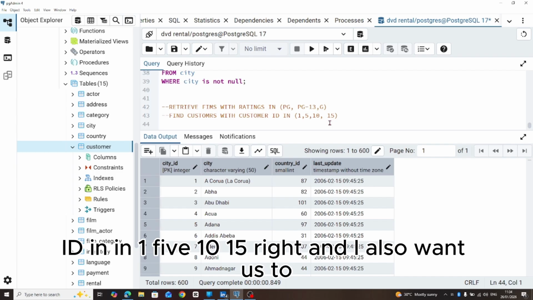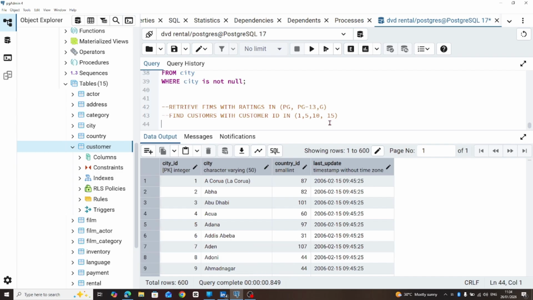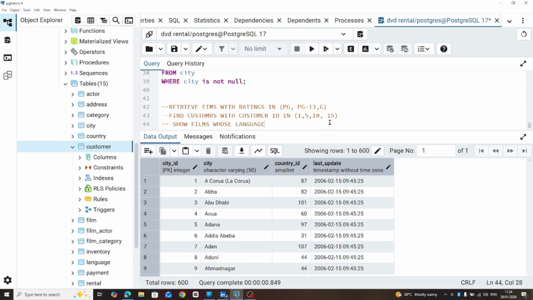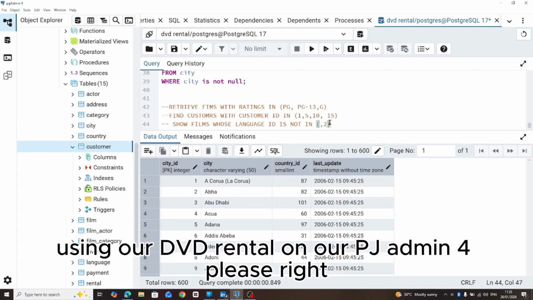And I also want us to show films whose language ID is not in 1 and 2, using our DVD rental database on pgAdmin 4, please.